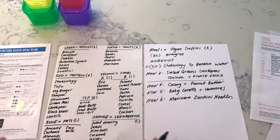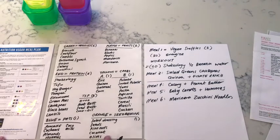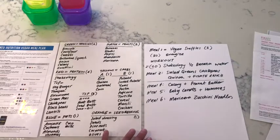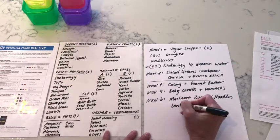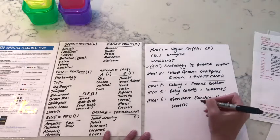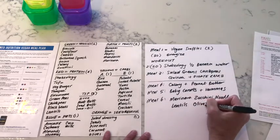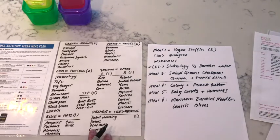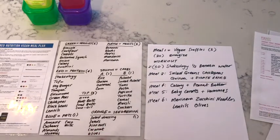Okay, and then for my protein, I can either do a mock meat, like tofu mince, or I can do lentils. I like to stick to whole foods, so I'm going to do lentils as my bolognese. And then an orange, I think olives would go really well. You get 10 olives for an orange, because obviously they don't all fit in the container. So yeah, that's going to be a nice dinner.